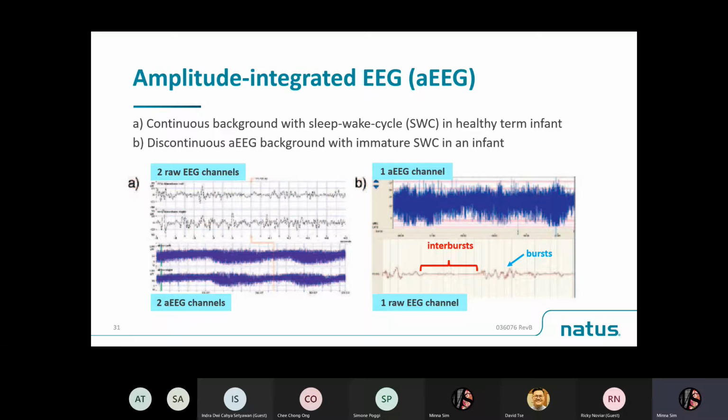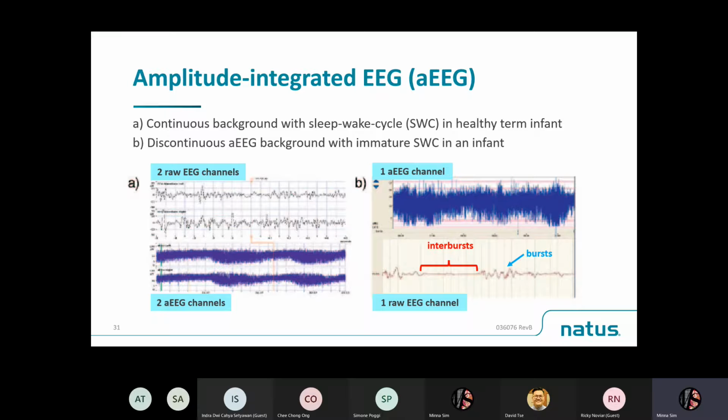Next, I will give you more examples so that you have a better idea of neonatal EEG and aEEG. This is a comparison of continuous and discontinuous EEG. On the left image, it shows a continuous background with a sleep-wake cycle in a healthy term infant, with 2 channels of raw EEG in the upper panel, and the lower panel is the aEEG.